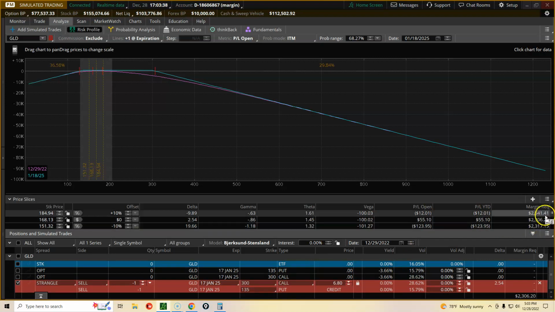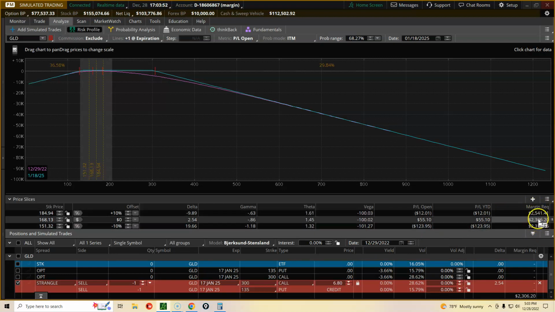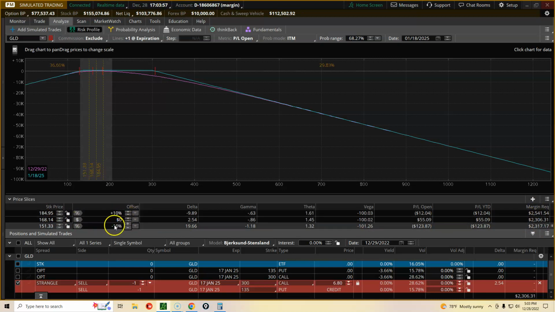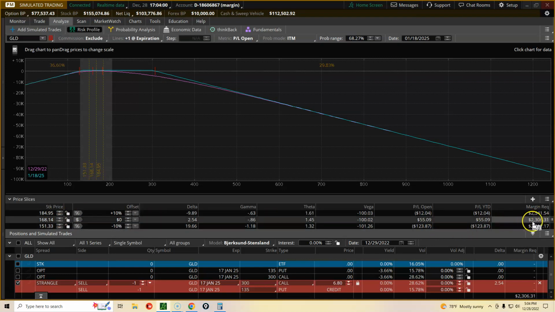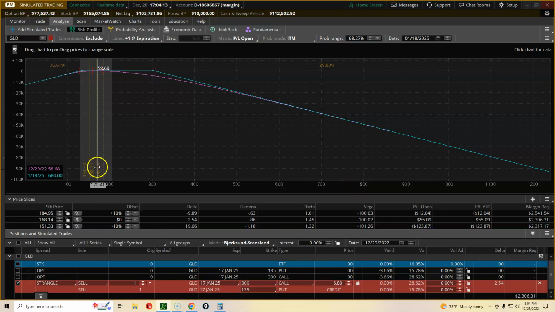Right, we got the margin requirements over here. That's something you want to pay attention to. You don't want to get blinded by bringing in $600 and you just barely have enough margin required, because look at this. This is showing you if it moves 10% up and if it moves 10% down. If it moves 10% down, your margin requirement right now is at 23, but if it moves 10% up, you're looking at 25. So if you had 23 to open it up, but you don't have 25 in case it moves against you, then you will be getting, quote unquote, a margin call.